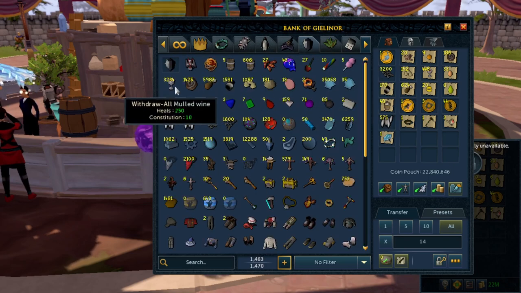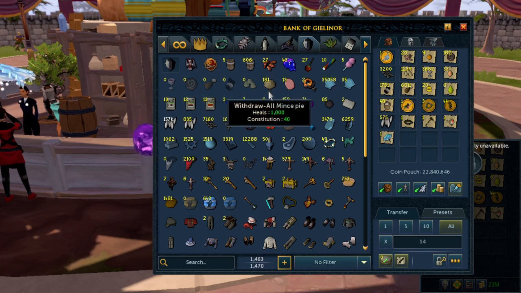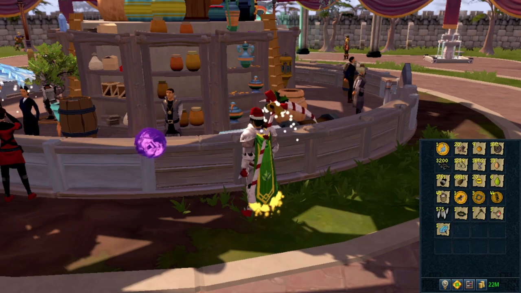Now let's look at our foods. Oh man. I've never pulled all of these out. These I can't pull out noted, so they're going to have to stay there. That's 181 mince pies. That's insane. Insane.